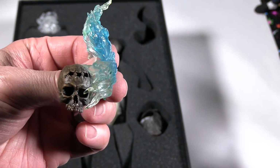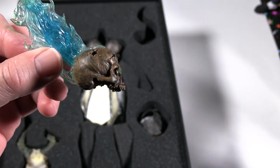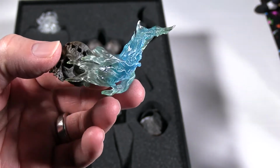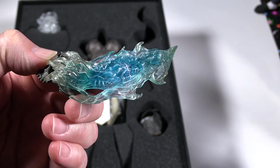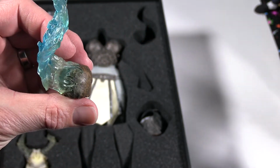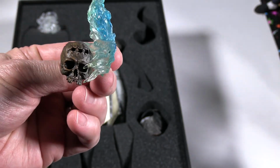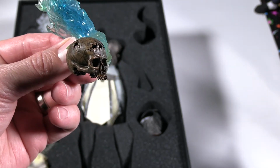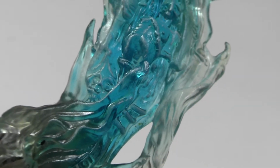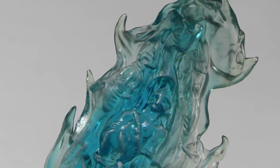Now let's take a look at this skull. Very detailed. Even got the little holes in the skull on the top. You can see right where her fingers can grab onto that skull, and you can see the bottom, the detail, and the teeth too. Very nicely done. Paint, everything about that thing looks beautiful. Even that, it looks like a flame, but I think it's actually souls or ether or something like that. It's part of the underworld and the court of the dead. You can see the detail in the transparent part. It's not just squiggly lines in there. We'll get a close-up look at what's in that transparent piece coming out of the skull. You can kind of see almost like a skull, the face, and some of the body. So a very unique looking piece there.